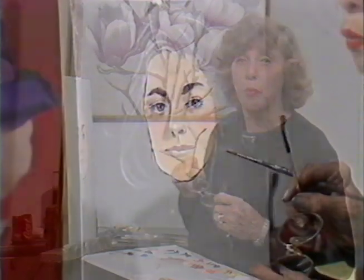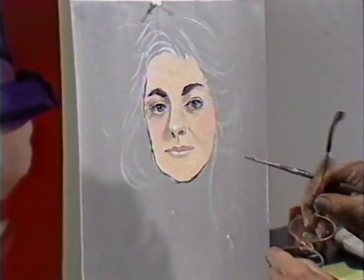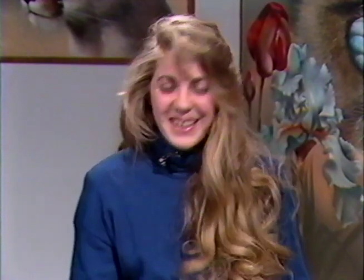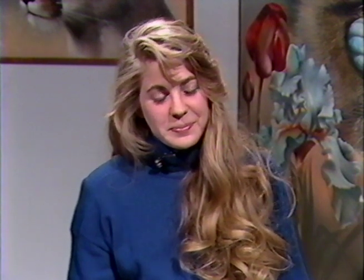I've managed to bring in probably the finest set of head of hair you've ever seen in your whole life, outside of those magazines in the beauty shop. And here she is. Laura, thanks for coming again for the second time. It's very kind of you. I know it's tiring, and it also needs some patience for sitting for a portrait. But I appreciate your coming, and we found out a little bit about you the first time, but I'm going to get right to the business of doing the rendering of this hair.